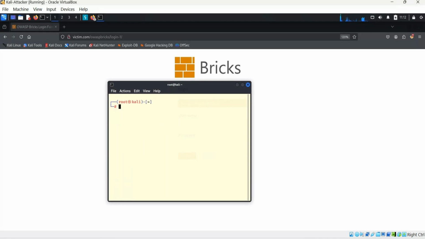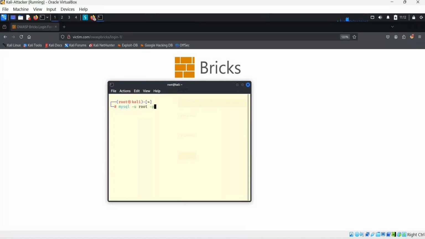How do we connect to the database? So here I have a database in MySQL, hosted in the Kali machine, and the client is also there. So I am connecting with MySQL.